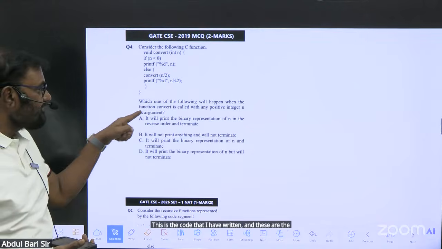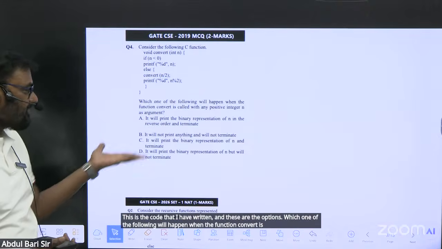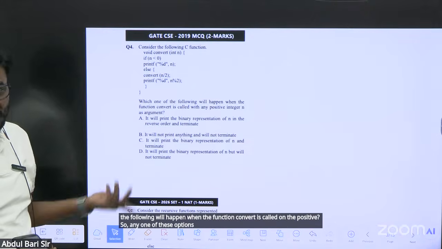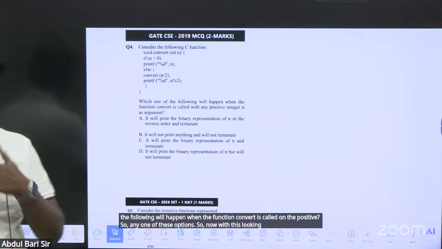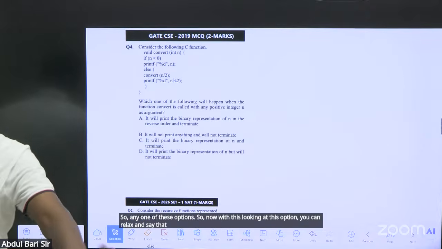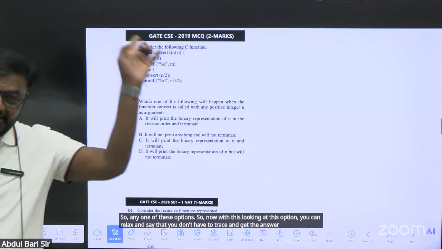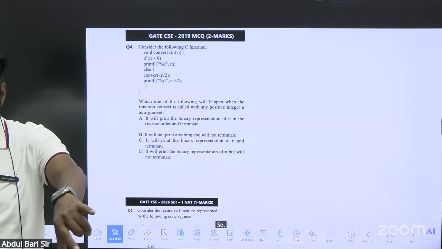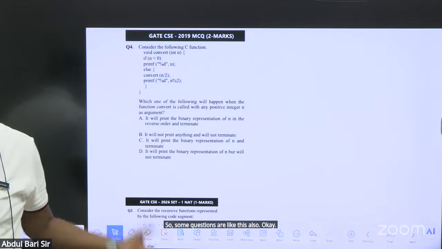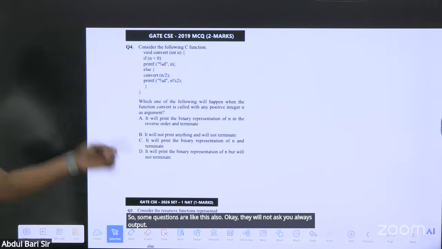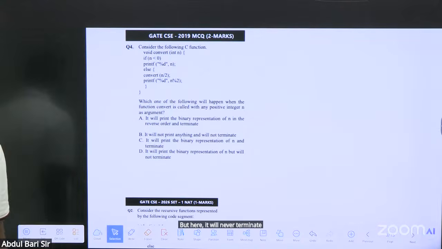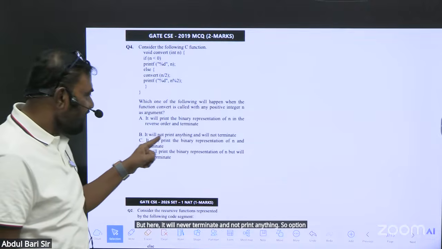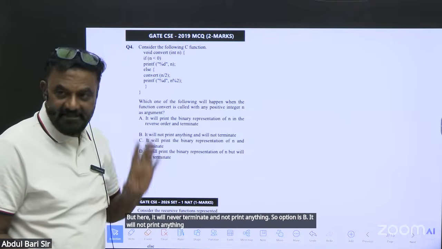Which one of the following will happen when the function convert is called on a positive n? Looking at these options, you can relax, because you don't have to trace to get the answer. You just have to read the code thoroughly and answer it. Some questions are like this also. They will not always ask you for output, but here it will never terminate and not print anything. So the option is B.